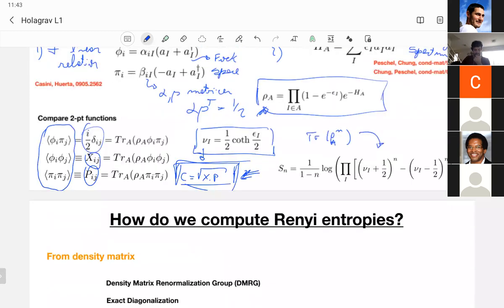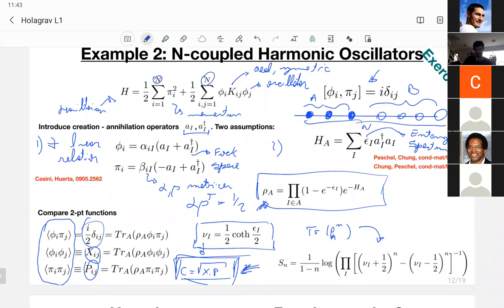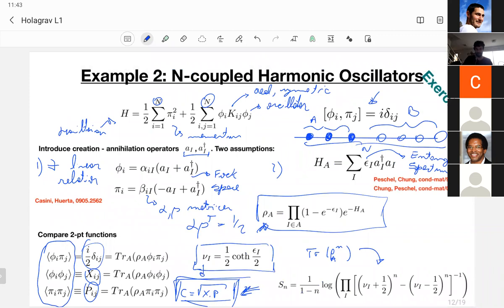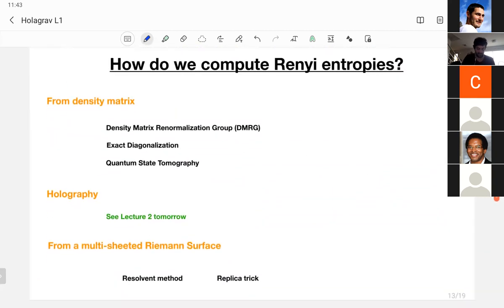But what I say here is that, in some sense, you are diagonalizing the correlation matrix. And if you are doing numerics, this has problems because you depend on your machine. I mean, you have an L times L system. If L is very big, you lose because your computer is not going to do it. So there are more tricks to compute Renyi entropies or entanglement entropies. What I mentioned was exact diagonalization, but it has technical complications, and there are other numerical methods. I'm not an expert at all. I don't know exactly what they do in density matrix renormalization group or quantum state tomography, but they play with different bases and do things. There are more options than just pure exact diagonalization.